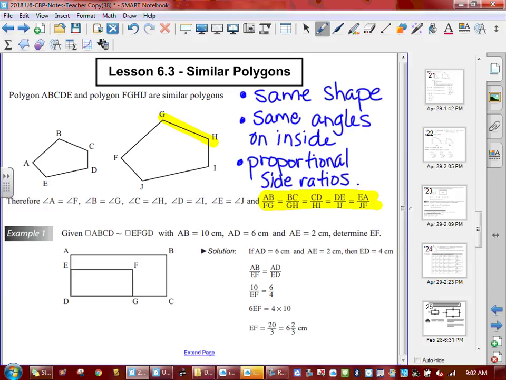Now on the inside, all of these is the letter L. Looks like the letter L, but it's kicked over. That's the angle symbol, okay? That means angle D equals angle I. So basically what they're telling you is all the inside angles are going to match. So if I said to you, this one right here is 42 degrees, well, if it says that angle G matches angle B, then this one also has to be 42 degrees. Okay? So that's something that we have to remember. Whenever we increase or decrease an object, the inside angles do stay the same. Okay? Same as this object down here.